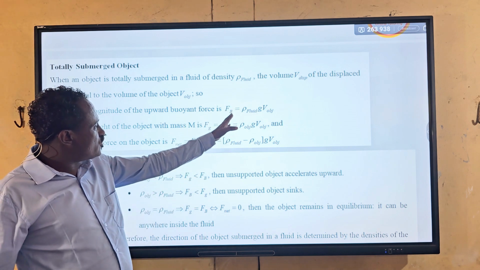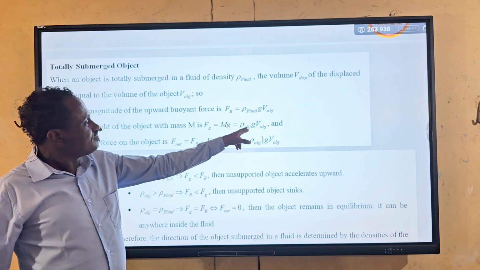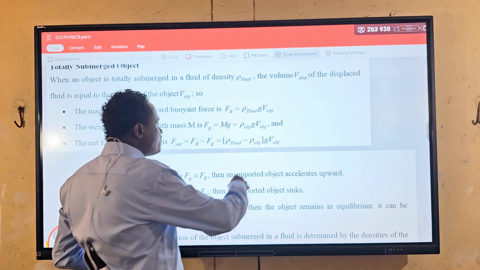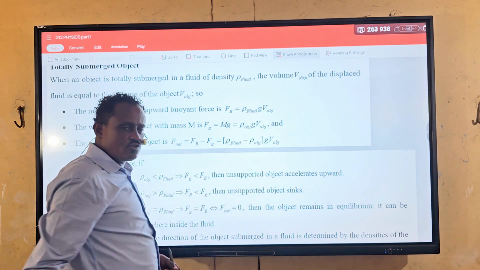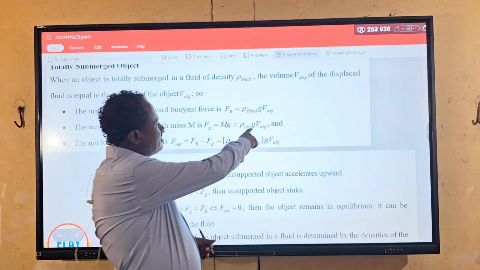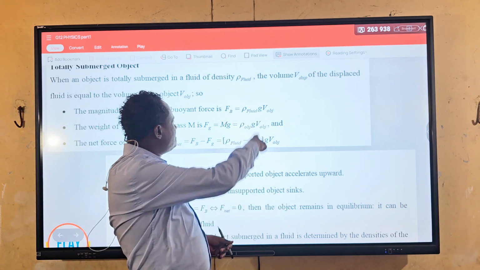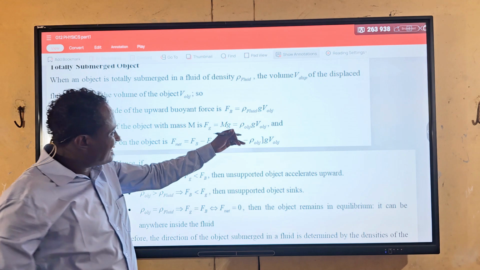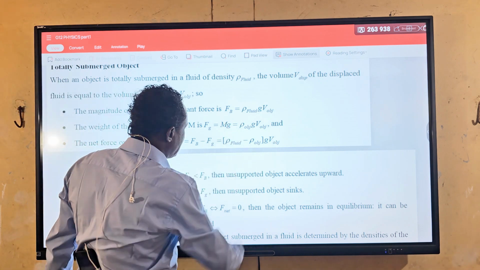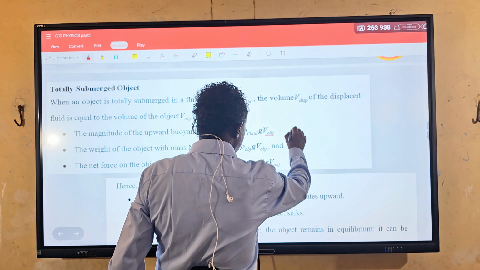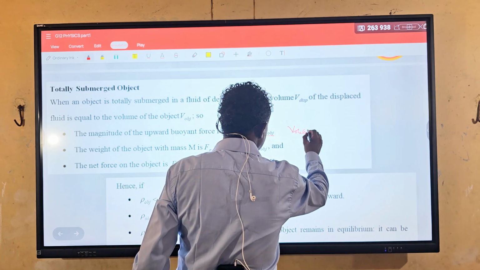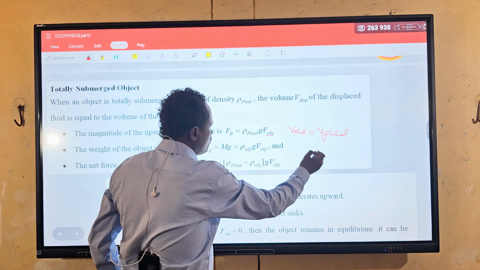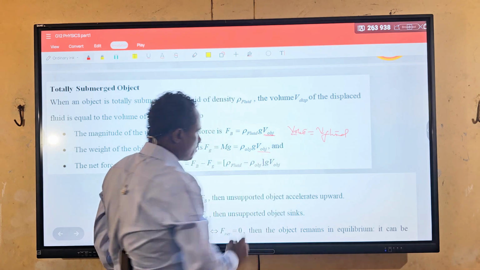And we can substitute the value of the buoyant force here and the weight of the object. The constant values, the volume of the fluid and the volume of the object, we can take as V of the object, whether V of the object or V of the fluid, because they are equal. Then we factor out the common terms, and we can rewrite these equations. Here V of the object is equal to V of the fluid. They are equal. That is why we take V as V of the object.